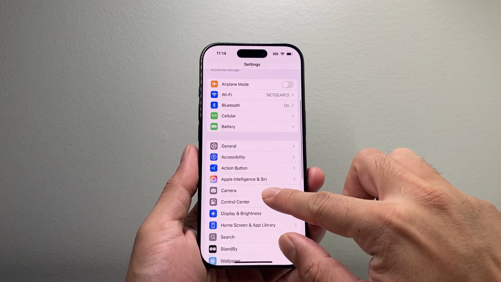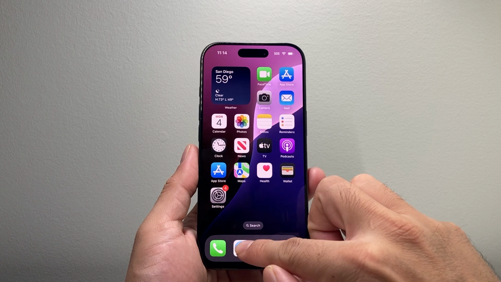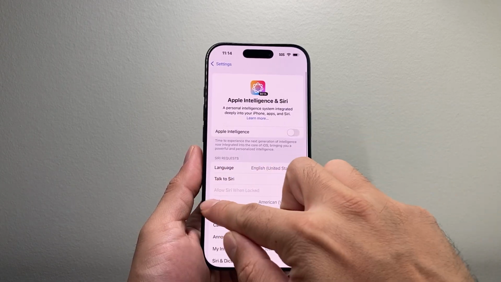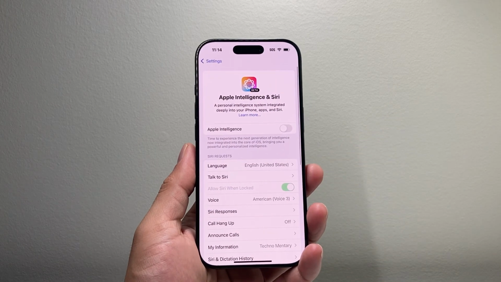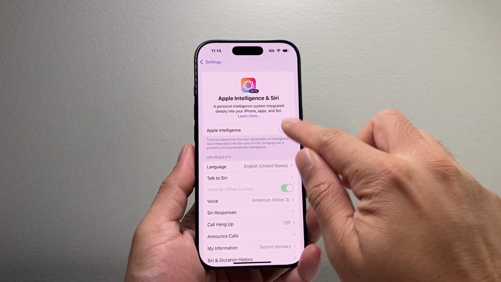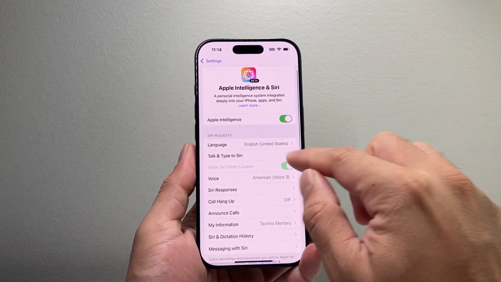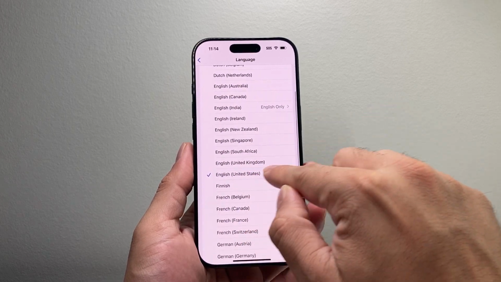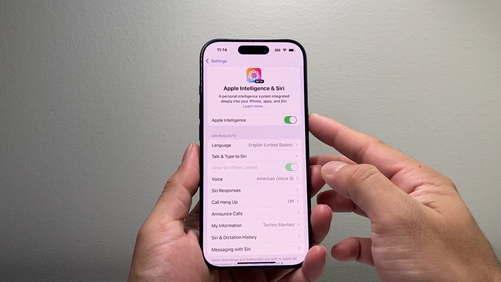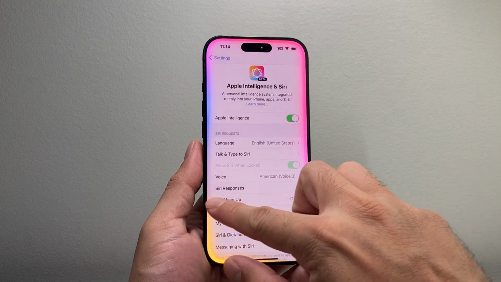close out your settings app, and then go ahead and relaunch it, and then go into Apple, and then you'll see a new setting that says Apple Intelligence. You can go ahead and open that up, and that will be available, and then you can come here to toggle that on, to turn it on. If you don't see it or you can't turn that on, you can change the language here, make sure it's English United States as well here, and you'll be able to use Apple Intelligence by pressing and holding or saying Hey Siri, and it'll activate Siri for you.